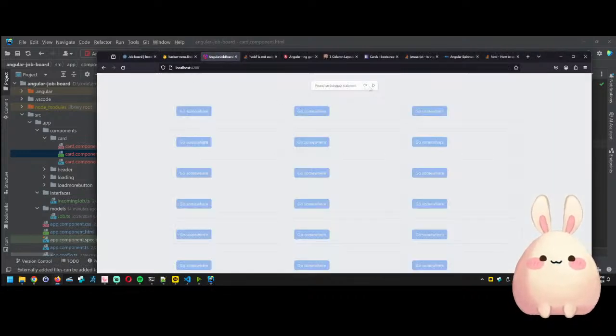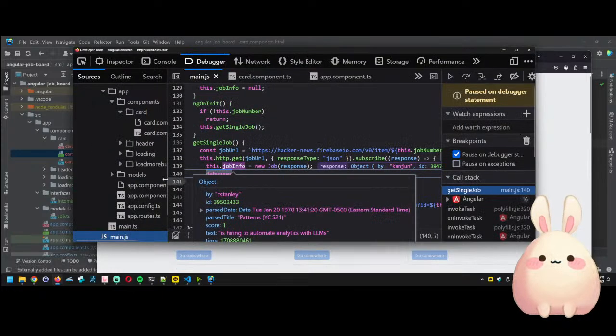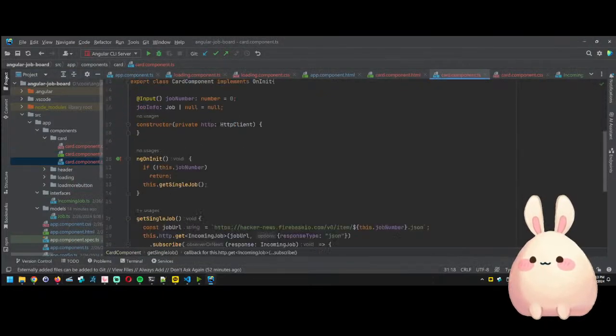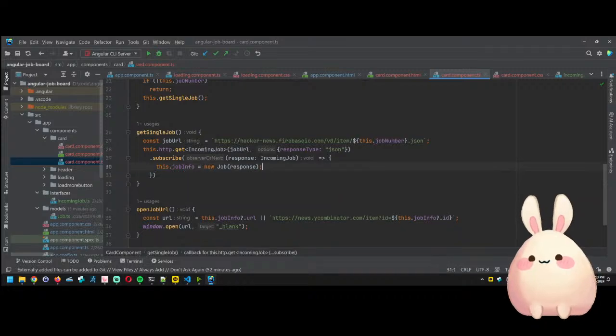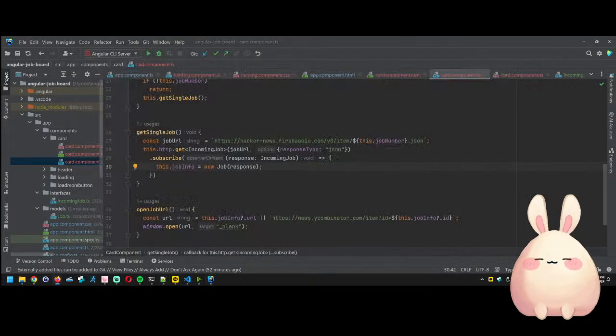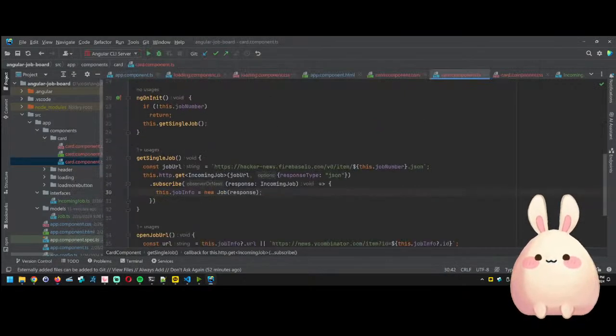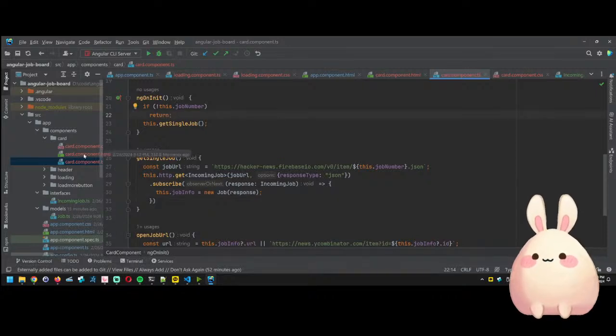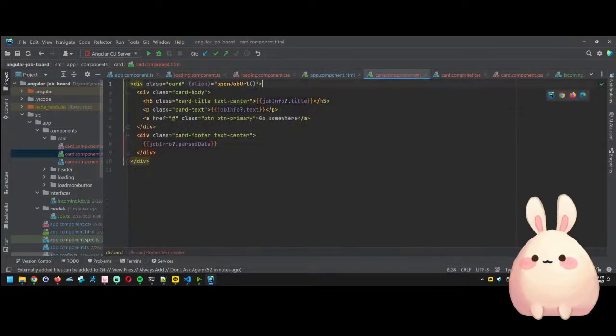Let's make sure you work. Let's take away the debugger. Don't need you. What I also wanted to do is the following.